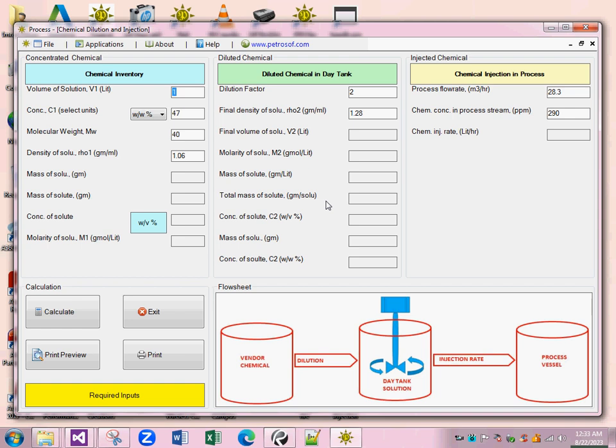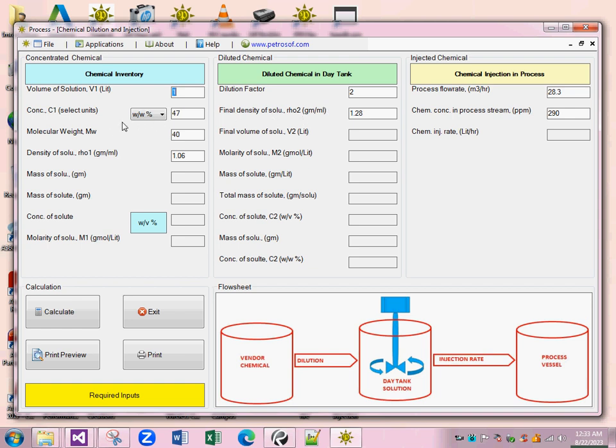So you need to find out how much dilution is needed for this concentrated chemical before you can inject it into the process stream up to the required concentration.